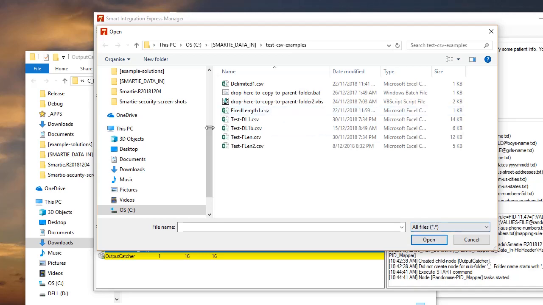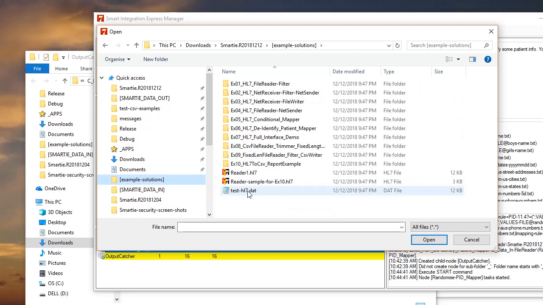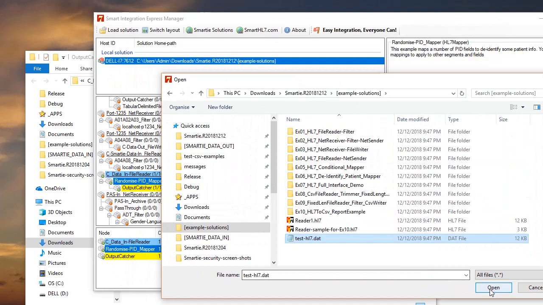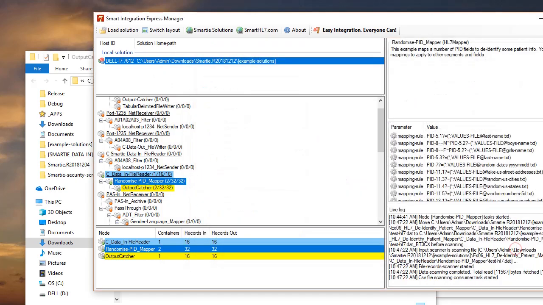So you can just say I want to see everything. Then you go to our examples folder. See this file here? We can just pick it up. What will happen is that once you pick it up and say open, you drop this file onto this node, and this node automatically passes whatever records are contained in this file and continues. So let's do that. If you just go open.